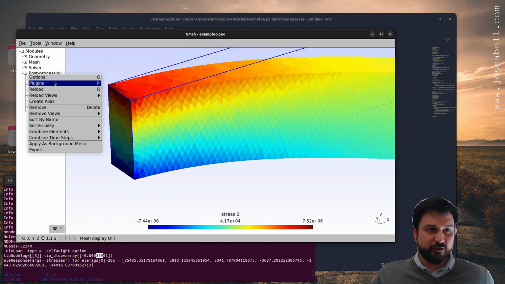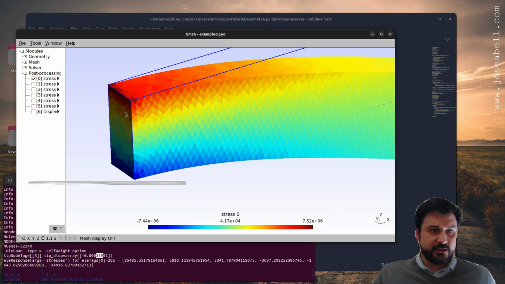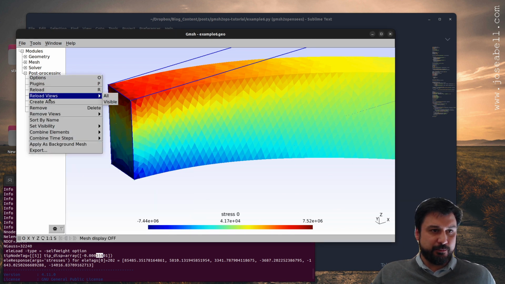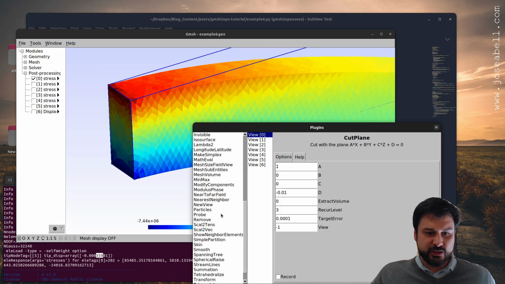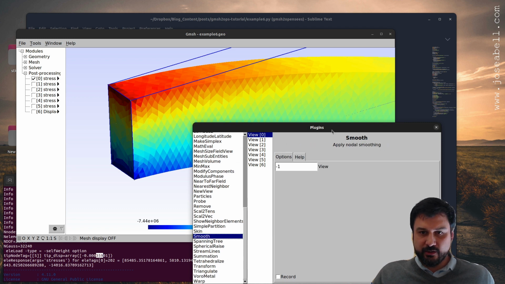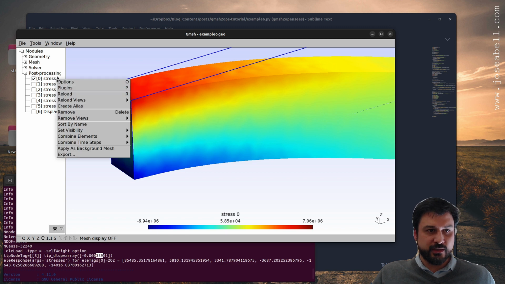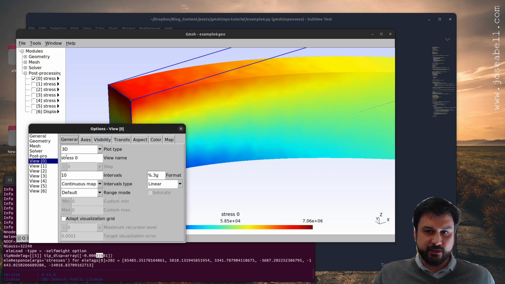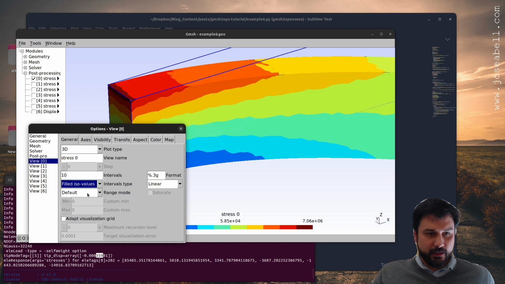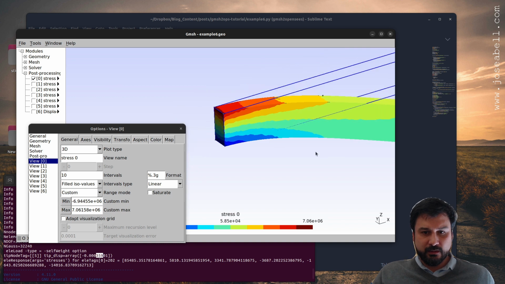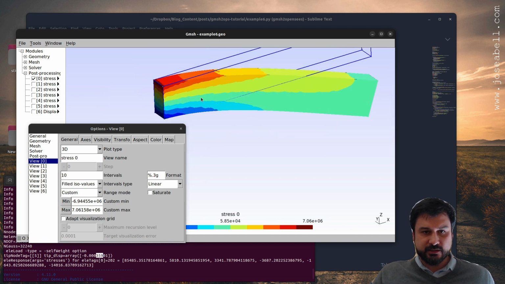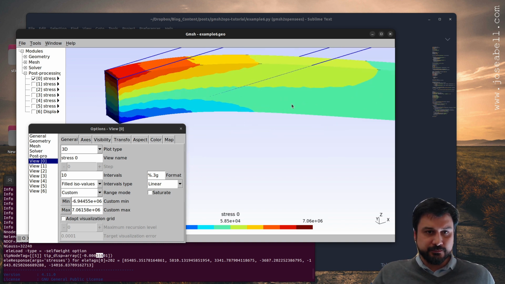Now, a cool trick for visualization, and it actually improves the quality of the stresses, is to, at this point, apply the plugin, go to plugin, and you can apply smoothing here. So you can go and say, okay, let's smooth view number 0, and there you go. That looks smooth, and that stress prediction is a bit better than the one that comes right off the bat from the elements. So it's worth doing. And I kind of like when the stresses are presented in this way. This tends to look nice and it gives you nice iso values.